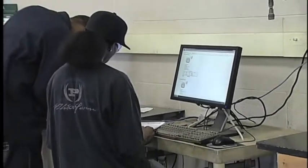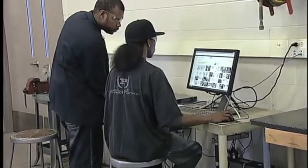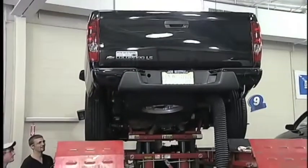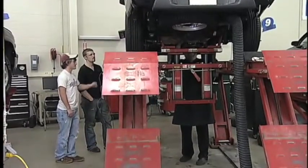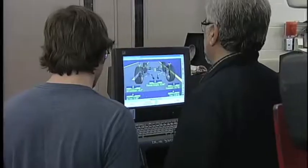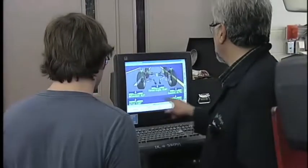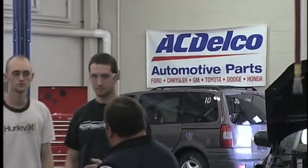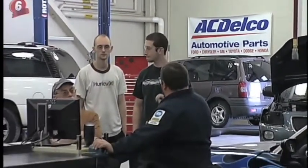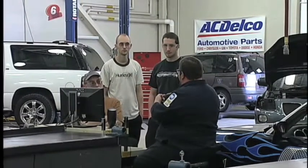In your experience, what does it take to be successful in automotive services? People that come into the program need to have basic problem-solving skills. Basic algebra — I tell high school students all the time that basic algebra never goes away. Even if you don't think you're going to use it, it's about problem-solving skills; we have to be able to figure out what's wrong with the car. You have to have the desire to try to figure things out. We look for the type of student who tore their mom's vacuum cleaner apart when it quit working — they have a basic desire to figure out how things work.